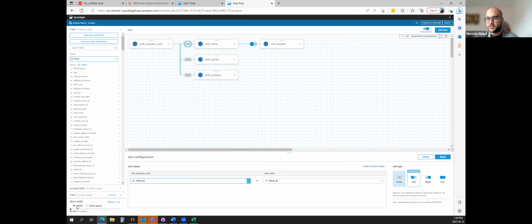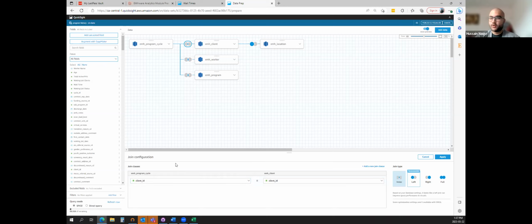And one of the really interesting components that QuickSight has is called SPICE, where instead of writing out the SQL queries yourself, it'll actually just do the joins for you. Traditionally, in my experience, I found this to be much faster than writing your own queries. But if you're doing significantly complex analysis and you want to write your own queries, you do have the option of doing that. You just have to click on direct query.